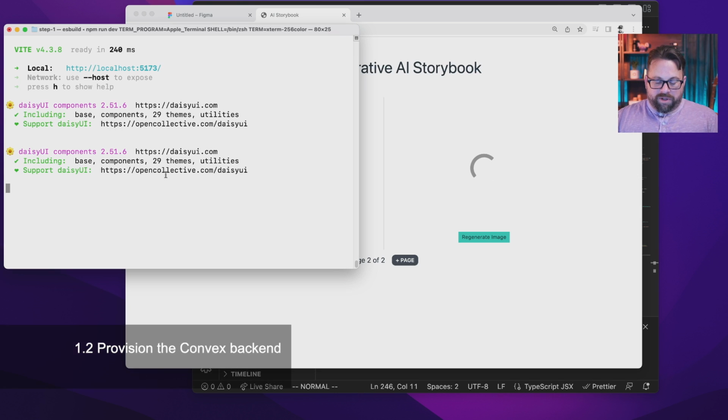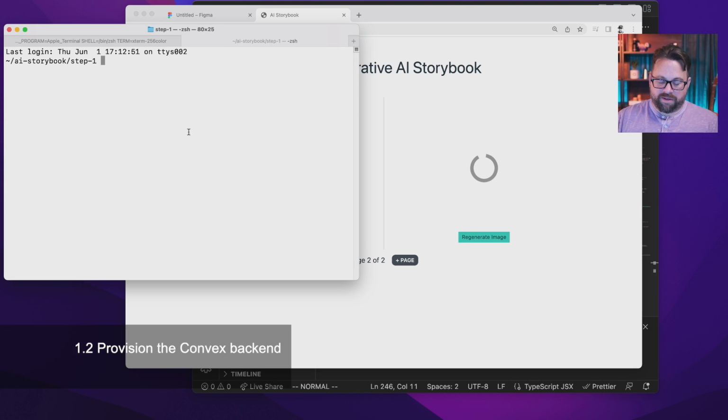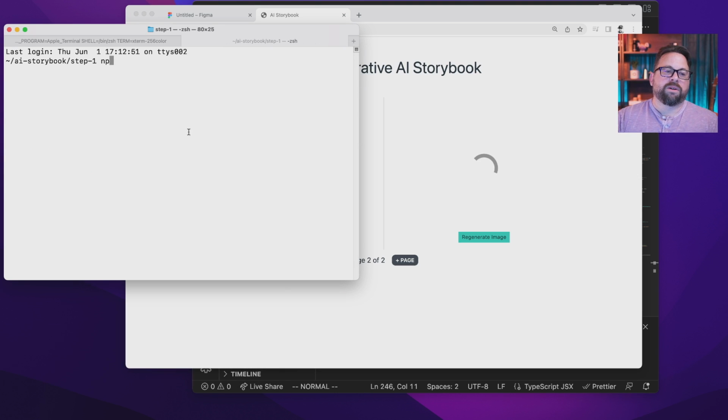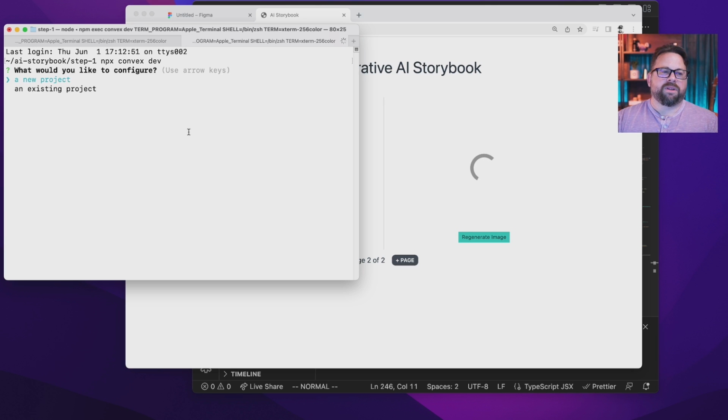So first thing I'm going to do, because I'm using Convex to do this, is I'm going to create a Convex project. So I'm going to say npx convex dev, which will kick off the project configuration. I'm going to say this is going to be a new project, and I'm going to put it in my company called Jamie Co. That's me, I'm Jamie.